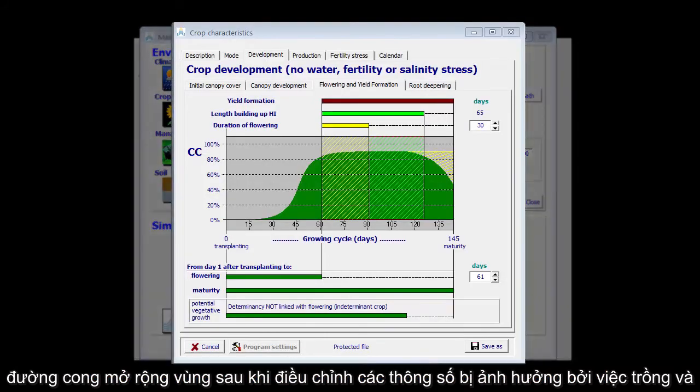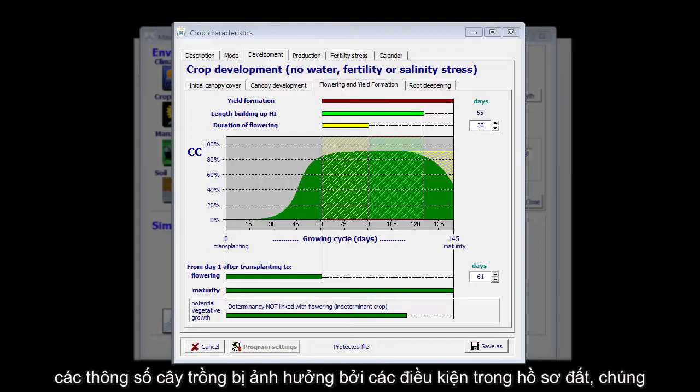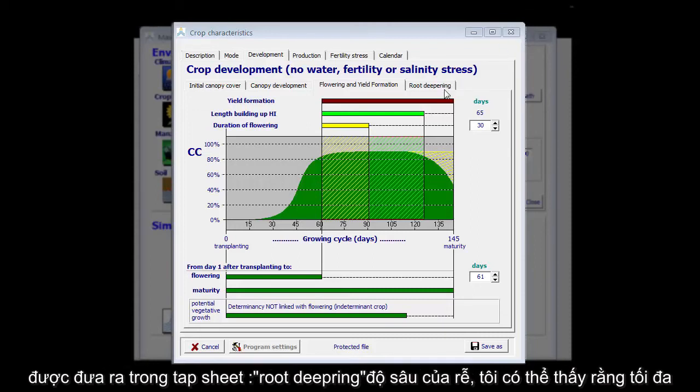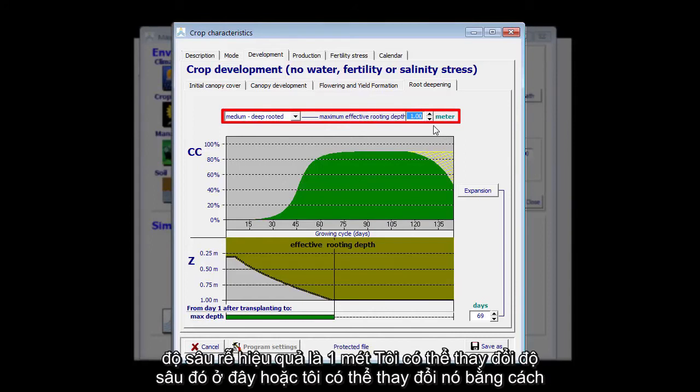After the tuning of the parameters affected by planting and management and the cultivar-specific crop parameters, I still need to tune the crop parameters affected by the conditions in the soil profile. They are given in this tab sheet, root deepening. Here I can see that the maximum effective rooting depth is 1 meter.